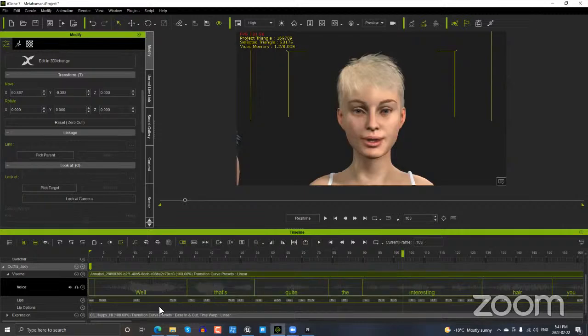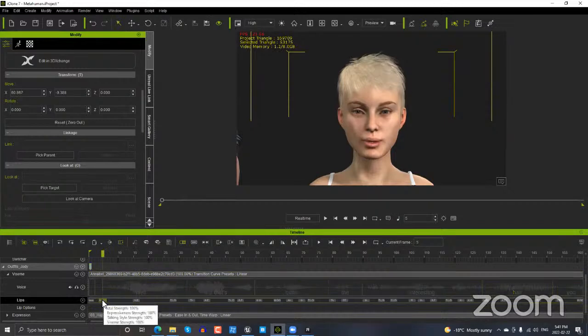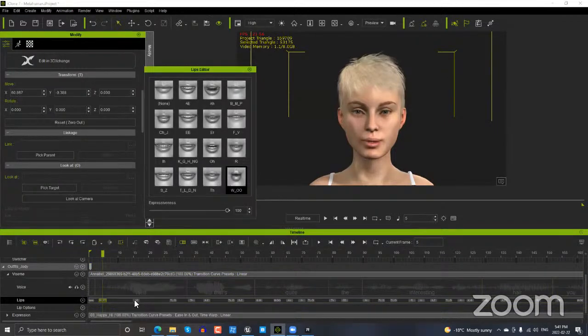And you can see that each word has its own Viseme spelled out. So this one is like W-O-O, so woo, and then like we, L, and then the TLD, so well, like that. Now you can decrease the expressiveness if you want to have more of a mumbling type look on that one specific keyframe. So if we don't want that mouth to be open that much, we can decrease the expressiveness. And again, that's not going to affect this one or any of the other ones, okay?